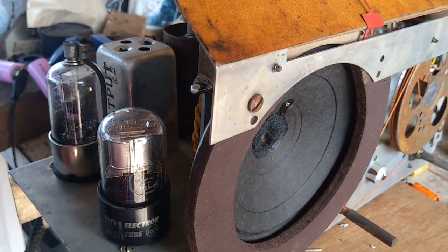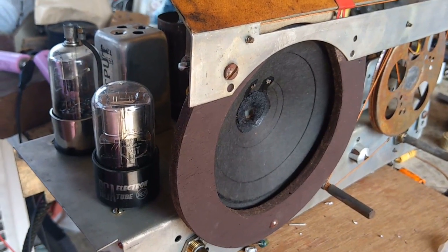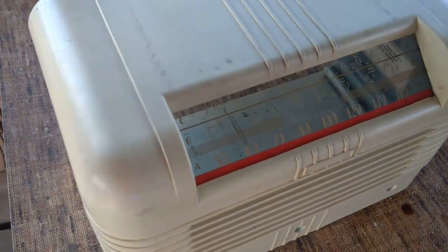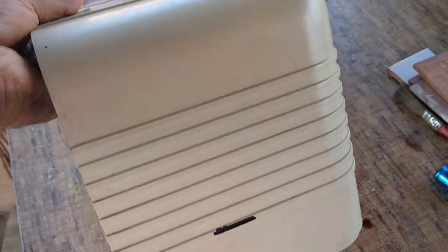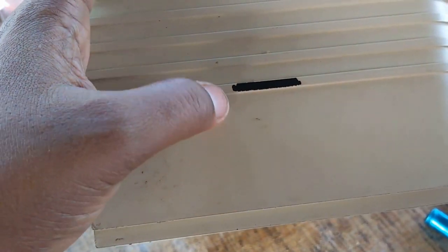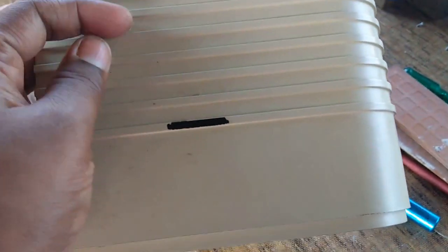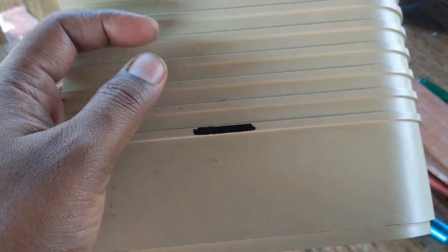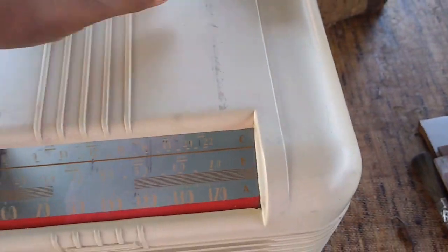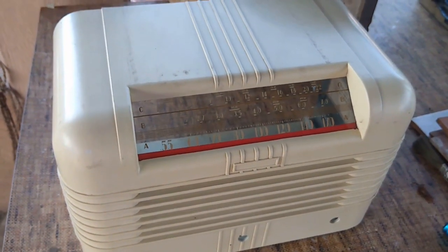Now we will be focusing on the cabinet. Because the cabinet is made of bakelite, nothing much is to be done. We will wash it with soap and water and that will be done. So here is the cabinet. So we have washed it with soap and water and it came out quite nice, and the paint is lost here. So inside there is a black backlight, so we have to retouch it with the same color paint, but due to lockdown I'm not able to procure the paint right now. So that is the cabinet, and we will be putting the chassis back inside the cabinet now.